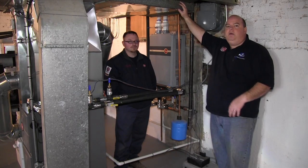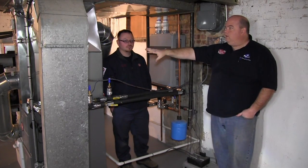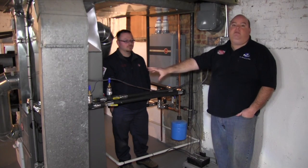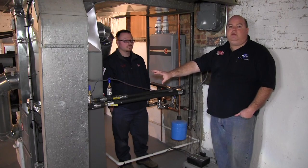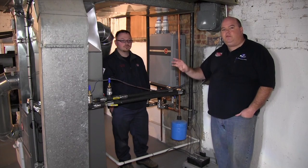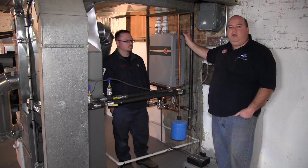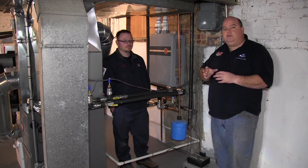It was traditionally set up as a split system where you had an outside air conditioner with a traditional coil and a forced-air furnace. There was an old Lennox 110,000 BTU 80% furnace, coil, and air conditioner outside. The furnace that was in here was way oversized. So one of the first things you want to do with a system like this is you don't want to wing it, because it works a little differently — you want to do an actual Manual J.